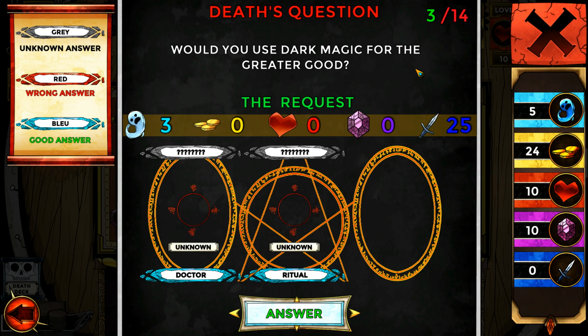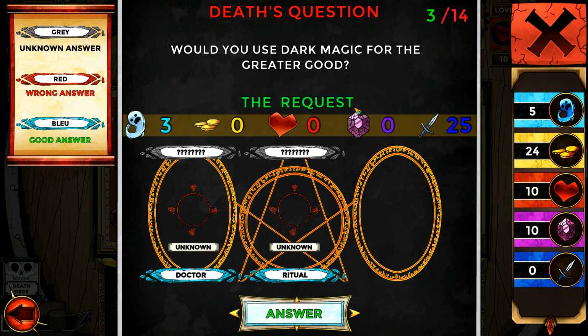And to be given a chance to gamble and take the chance at a higher level ascension, there's no guarantee, but you have to answer these questions.